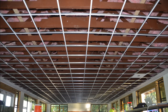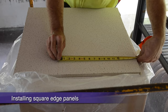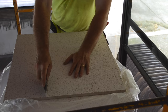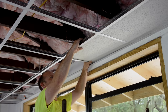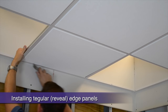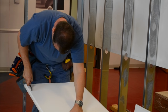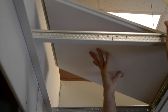Our grid is up, square, and finished. Let's spend a few minutes on cutting border panels. For a square edge border panel, butt your tape to the wall and measure to the inside edge of the grid for your measurement. Dragging the end of your tape along the face of the panel is a great way to transfer your measurement before cutting — it should take two to three cuts with a utility knife to make it through your panel. For a tegular panel, replicating that tegular reveal at the perimeter is easy once your panel has been cut to the proper length. Just drag your knife along the panel using the wall angle as a guide. Remove the panel and cut down through the face just the depth of the reveal — about 5/16ths of an inch. Next, back cut along the edge the same depth to remove that corner piece, then reinstall and see your perfect custom cut reveal.